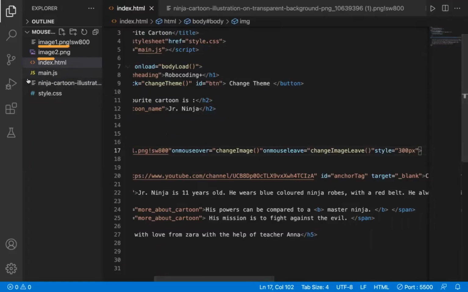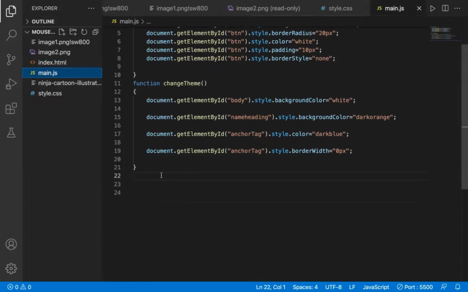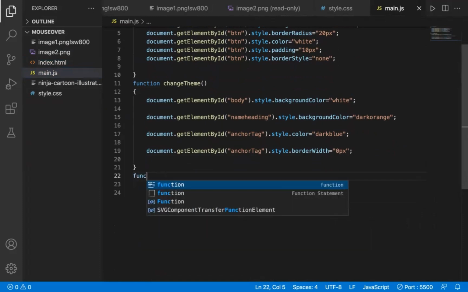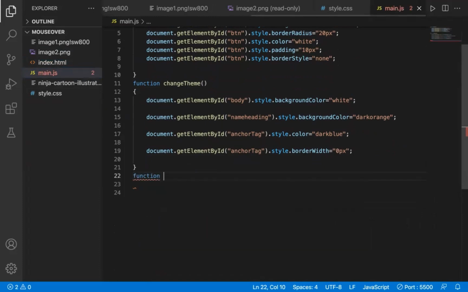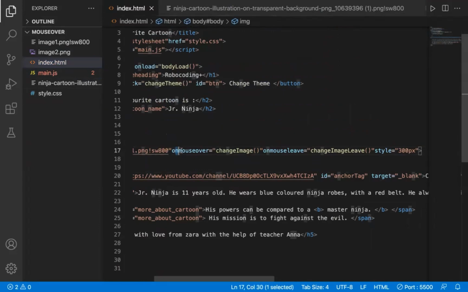Now, this is a function, and that function I have to declare in main.js. So in main.js, let's declare the functions one by one. First, we will declare the function for onmouseover. If you look at my index.html, on mouse over I have changeImage only. This is my function name.